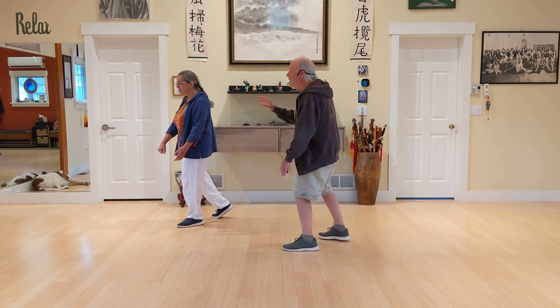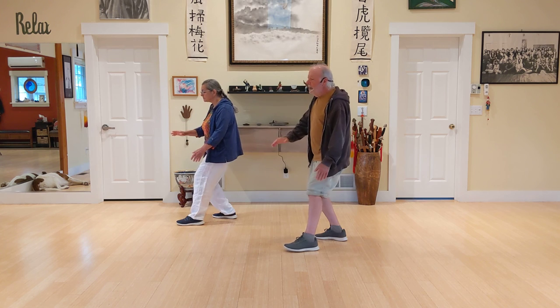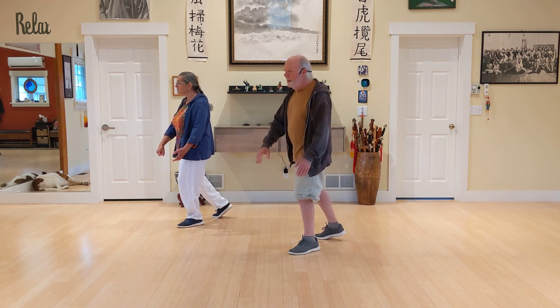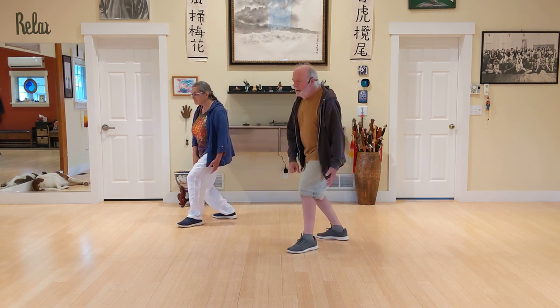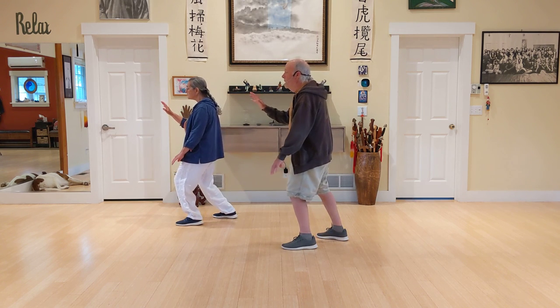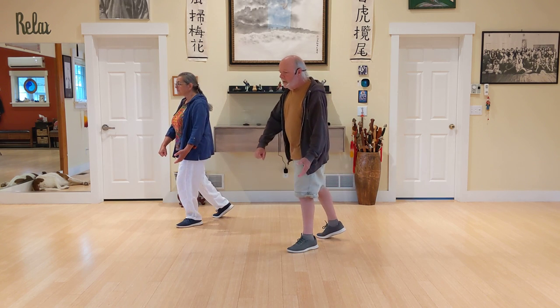So take it from brush knee. You've got the first part. Sit back, let everything finish, and then shift forward, let the arms expand. Back to brush knee. Sit back, everything finishes together, shift forward, arms expand. Once more. Sit back, everything finishes together, shift forward, arms expand.